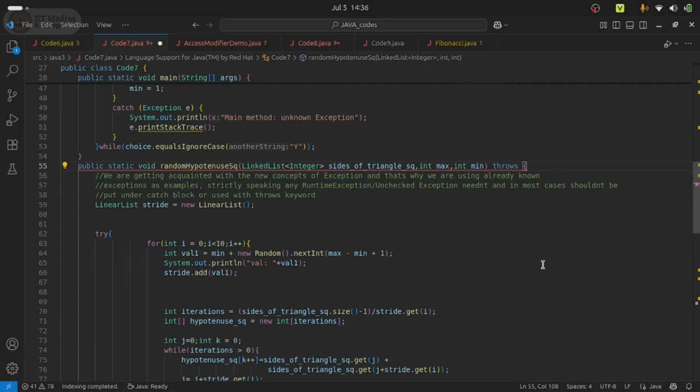But in reality we should always do these things with real checked exception class types, and this is the reason the lectures use those specific kinds of code, which are a little bit difficult for us to understand now because we don't know file handling and all those things. So for throws, let us say I will write RuntimeException. I can write anything which is a superclass of the given exception class, RuntimeException.